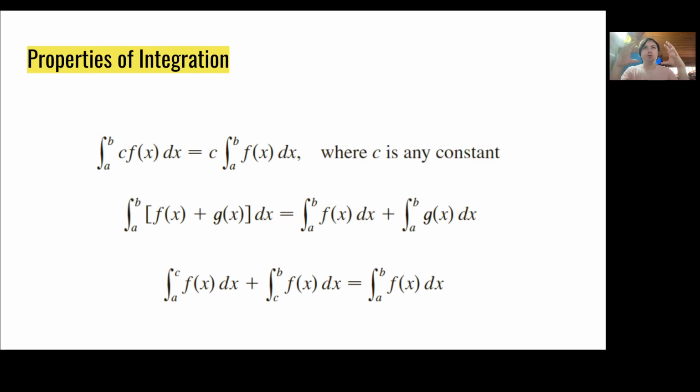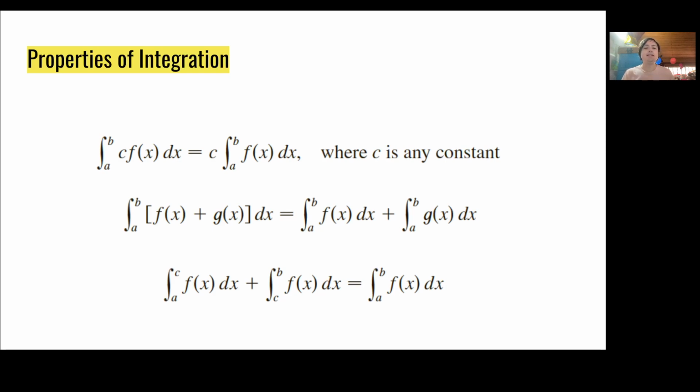So I'd have 2 times parentheses 1 plus 1. And so then if I were to sum that together, it'd be 1 plus 1, which is 2. And so 2 times 2 is 4. And we already know 2 plus 2 is 4. So that is the simplest version of why you can pull out this constant when you're summing together multiple things. Cool. All right. So the next property is a property that shows that an integral is a linear operation.